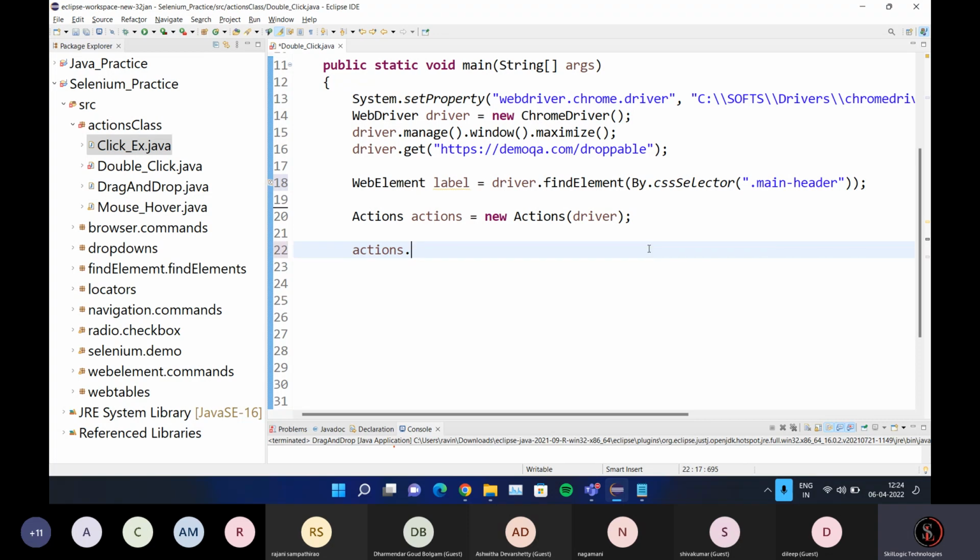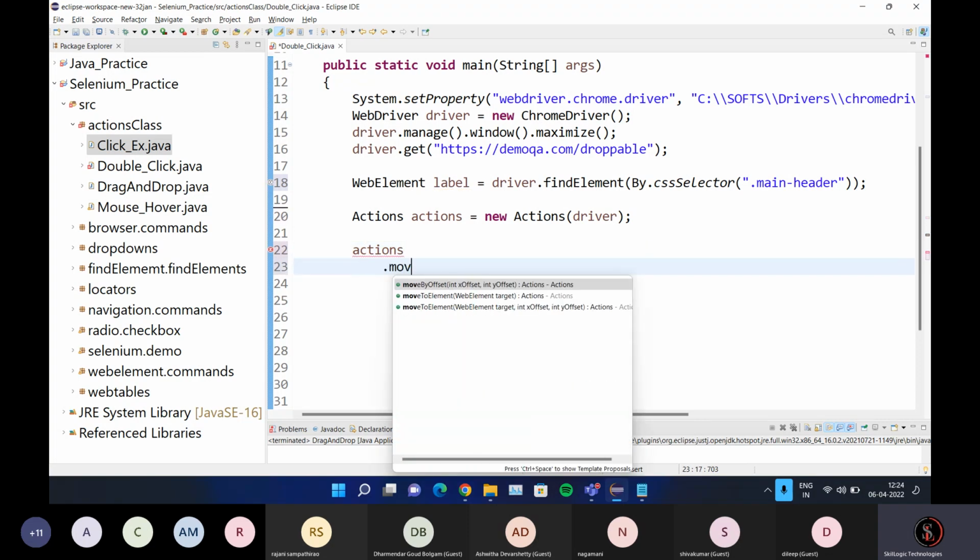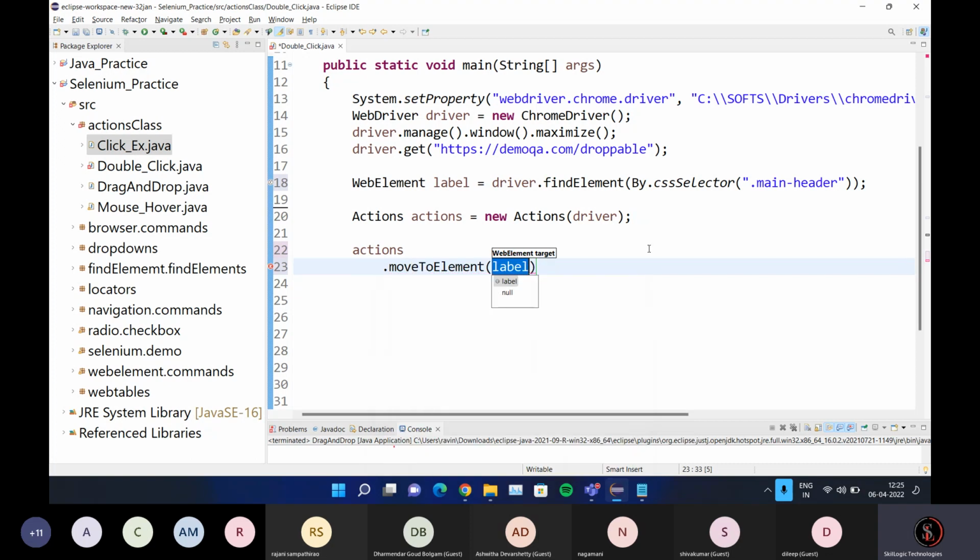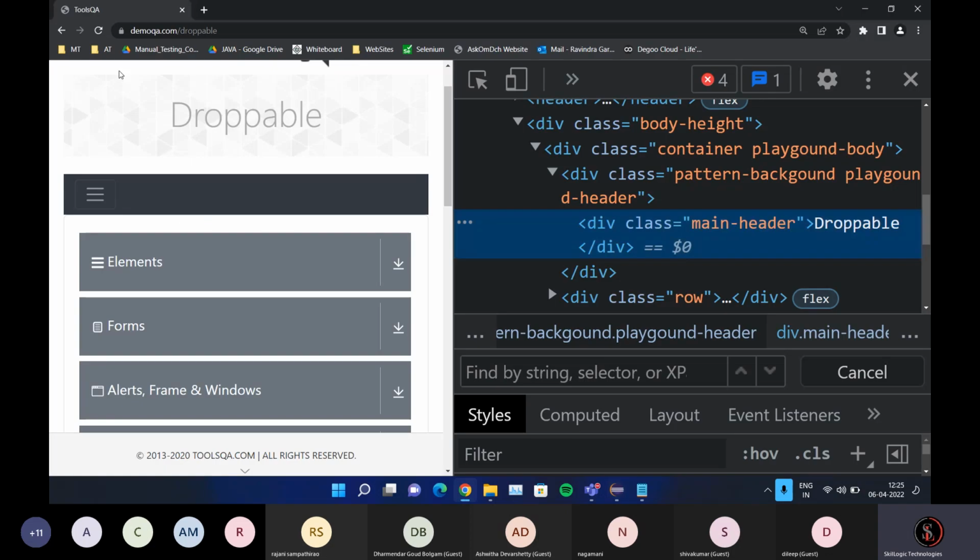Before double clicking, I just need to move the mouse, moveToElement. I'm not using move by offset, where I again need to take the location and all. That's not necessary. I'm directly using moveToElement, where I move to the label element. So the mouse will move from the 0th location to this particular location. And double click clicks at the current location.